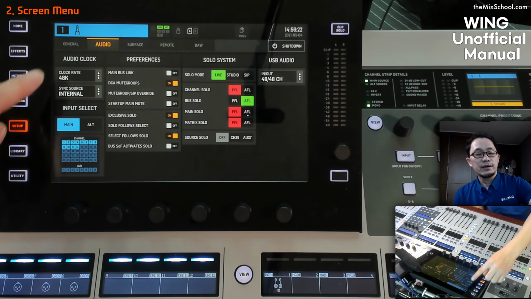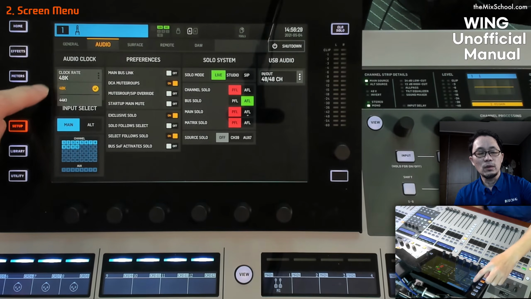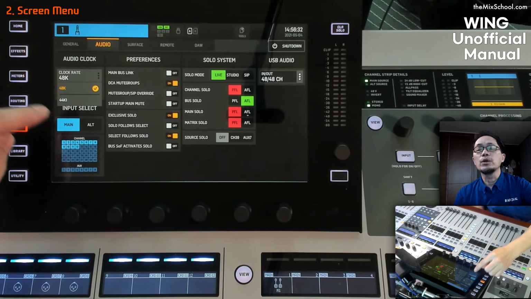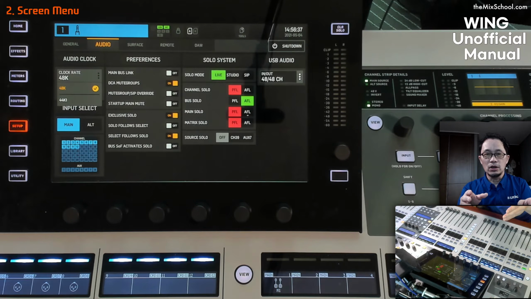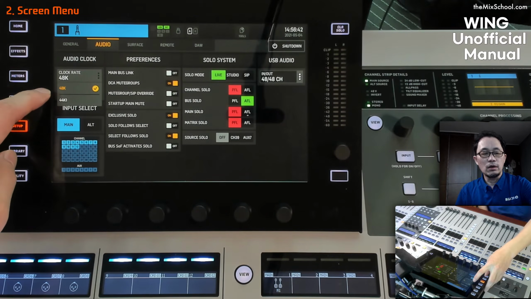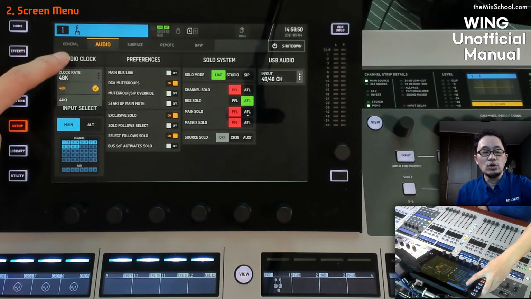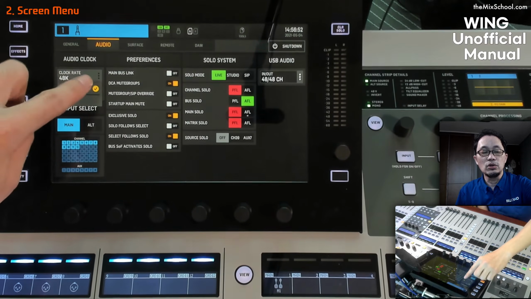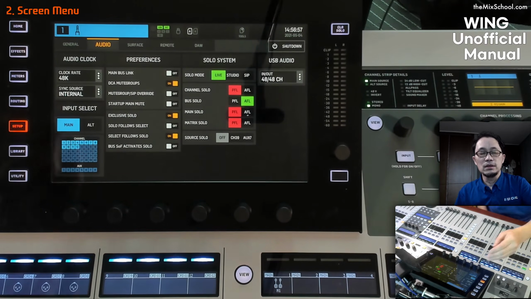So first, clock, right? It's a digital mixer, so it needs the clock set up. Either 48 kHz or 44.1 kHz is the basic clock rate. So like 1 second divided by 48,000 or 44.1 thousand, the basic clock for the whole digital audio processing. So you have to have all digital interfacing devices set the same.